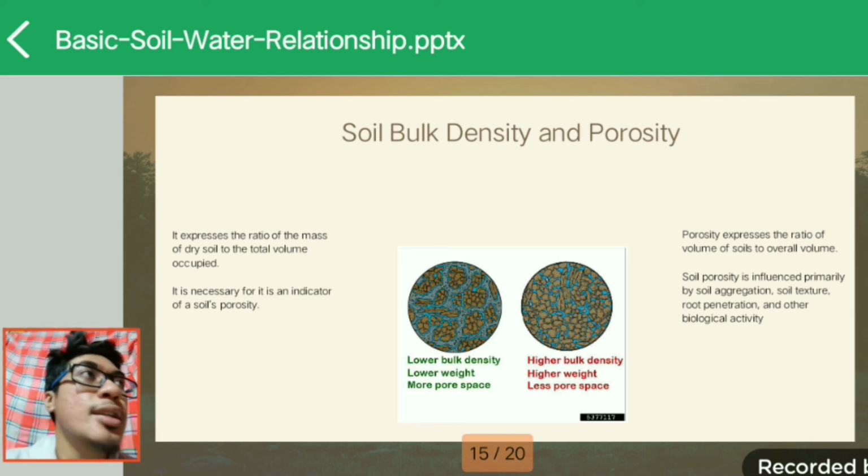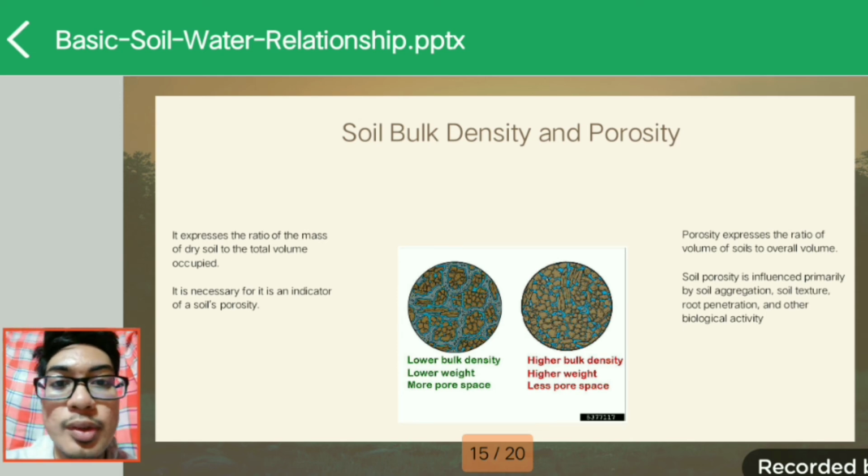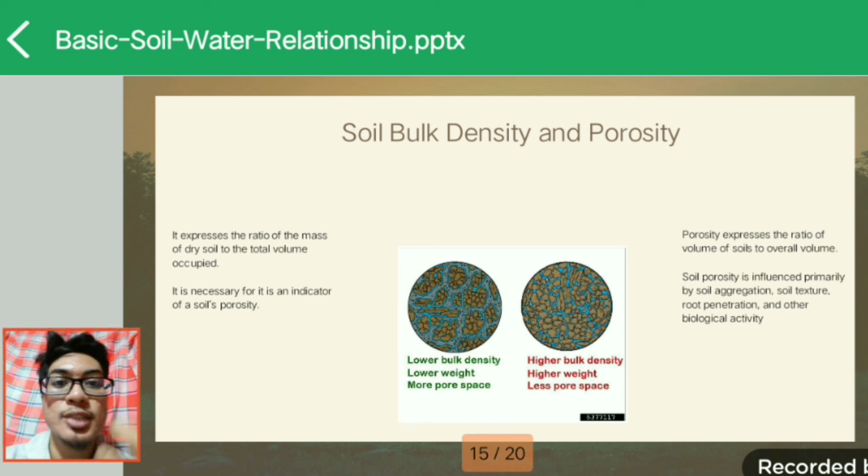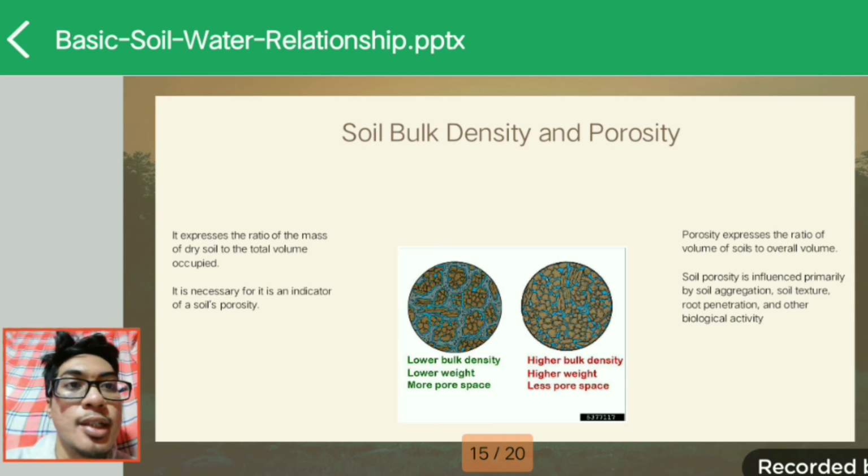Most farmers, if you observe them, prepare or till the soil into fine particles before planting, because that soil will support more plant growth compared to hard clods. With hard clods, there is no water, because when you squeeze it, the water goes out. So that's soil bulk density and porosity in relation to water and how soil reacts.